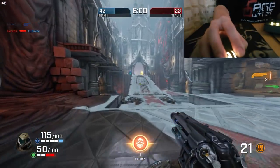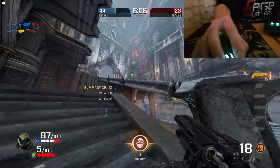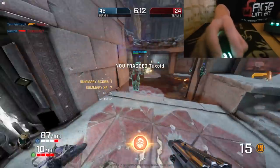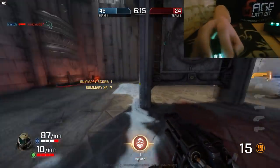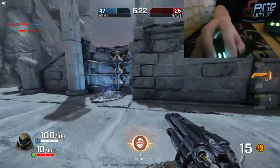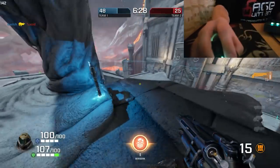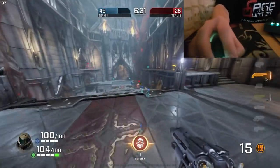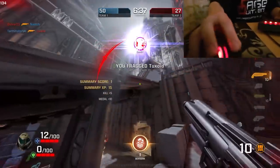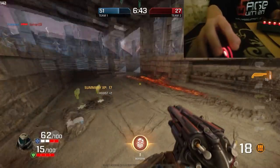Change over to the super shotgun at this point. A fight breaks out on the ramp — get a nice point blank shot and a few successive hits. Get a nice little frag on the steps. Carry on with the super shotgun for a while longer. Armour is essential for the super shotgun because you're in such close quarters. Go in for the kill, get some nice shots. One over on the ramp which was pretty good — I wish that was my hit but I think somebody else actually secured that frag.